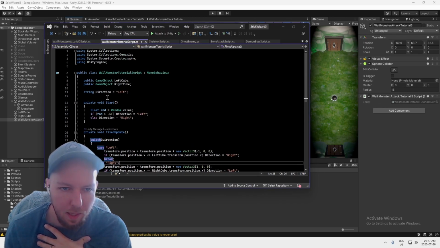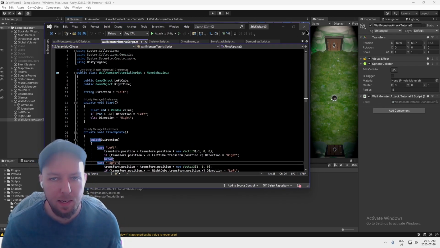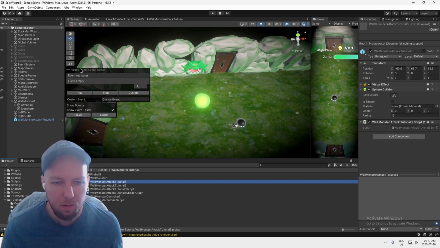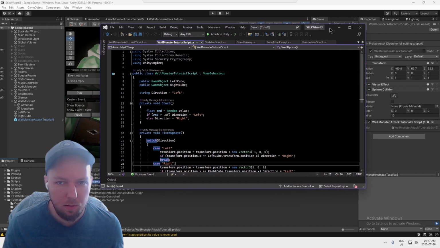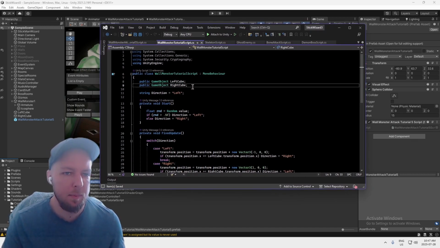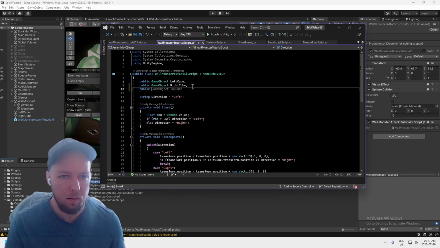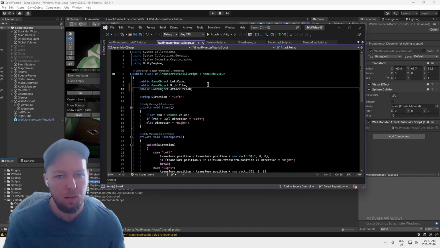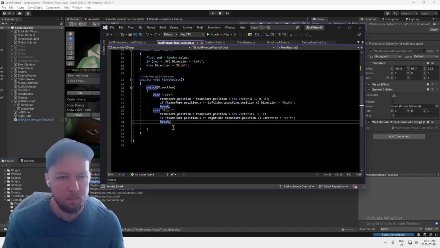Okay, and then we also have to make this shoot. So he doesn't have anything to shoot this attack yet, so we need to turn this into a prefab. So if we drag this here, we can make this into a prefab, right? And then we can just save our game because, yeah, Unity crashes sometimes. And then we need to make this prefab into our code for our wall monster. So we're just going to call this attack prefab.